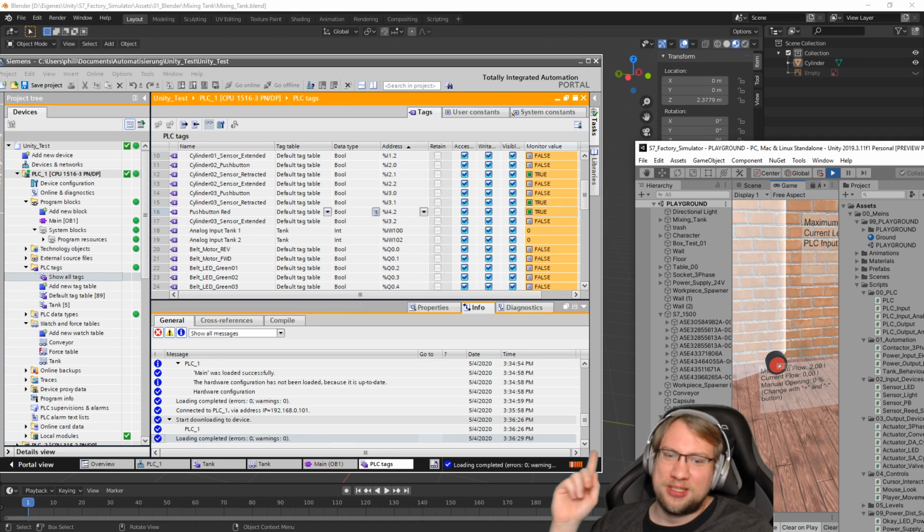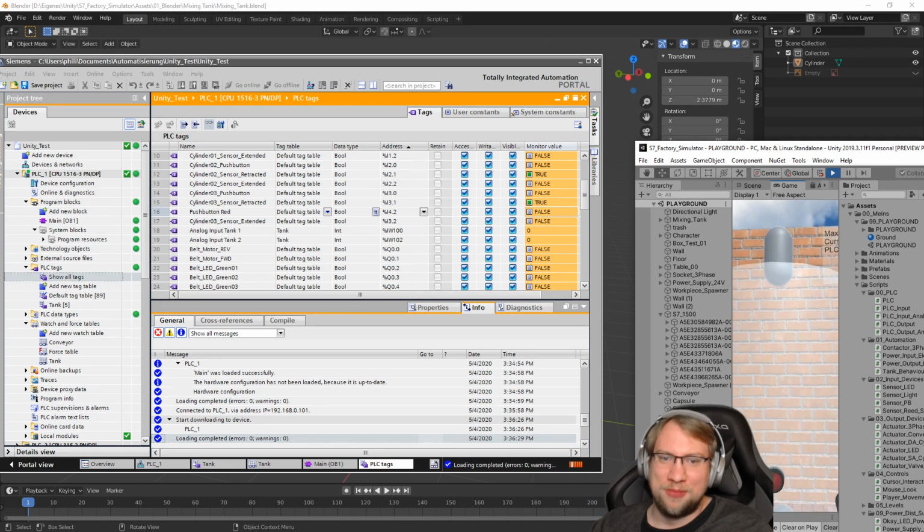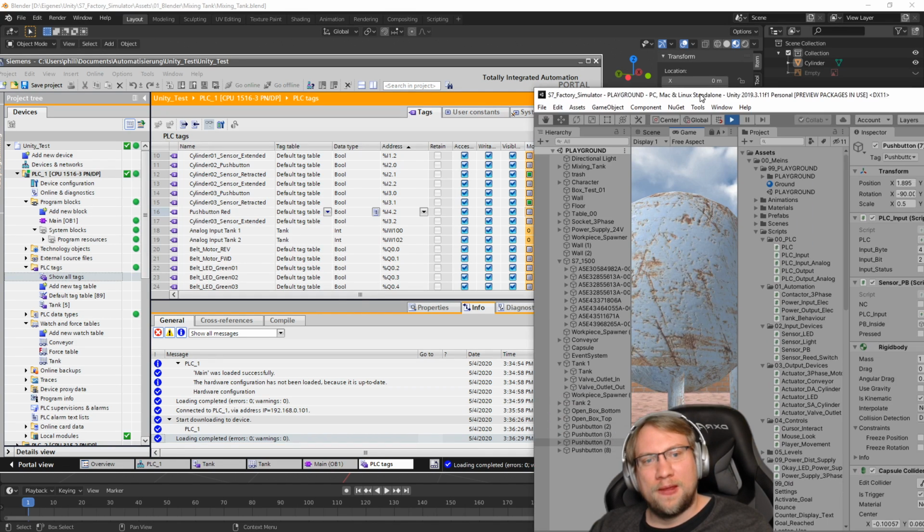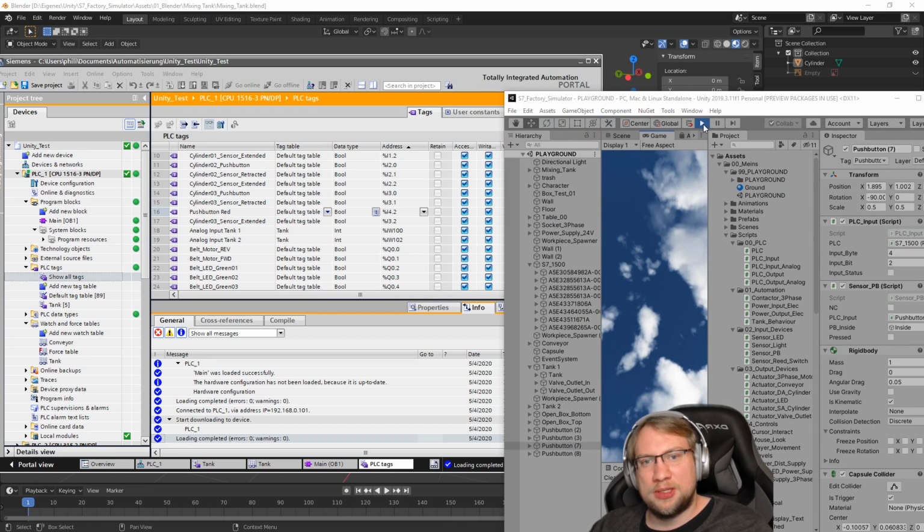But my inputs still work, so my outputs should also work. But I'm not going to hook those up because I want to design this container now. Let's stop this.